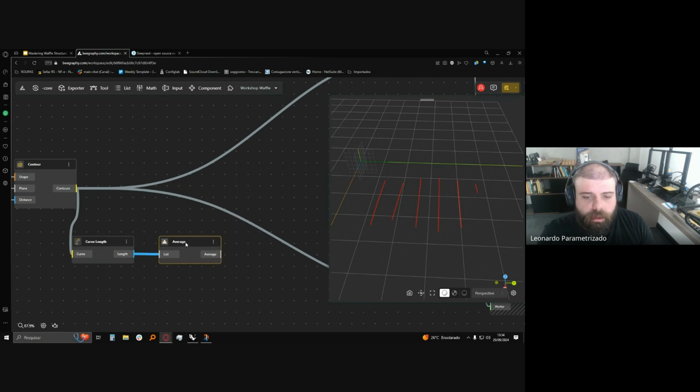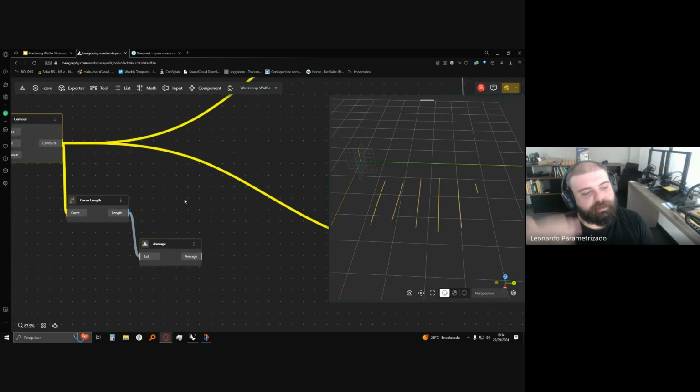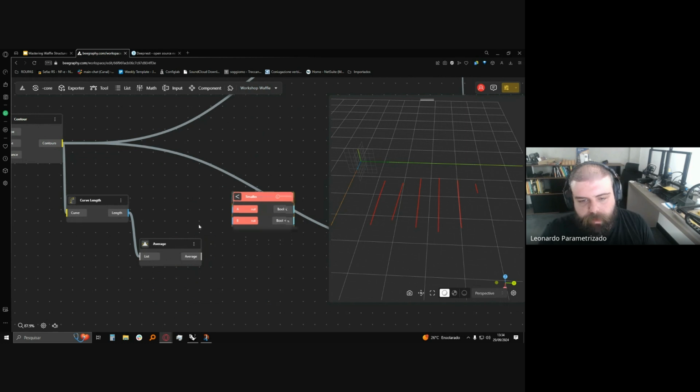Fine. So now I want to remove all of the lines that are below my average. So what I can do is check which value is smaller than our average. Here in my length list for all of my curves, I want to check which of these values is smaller than my average, 8.8.